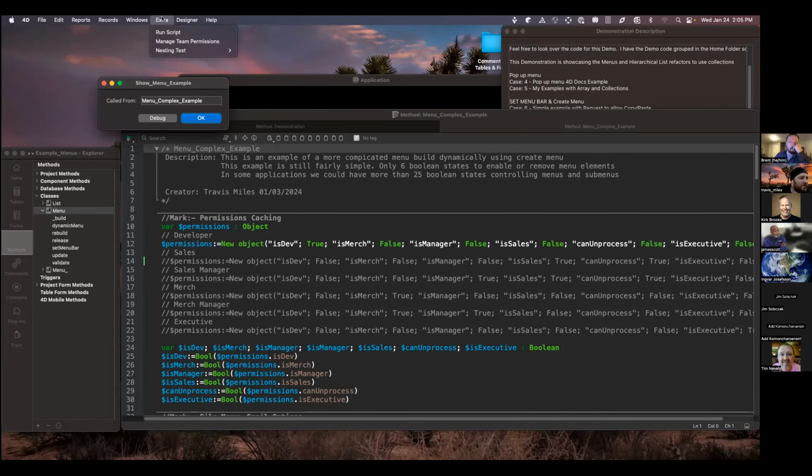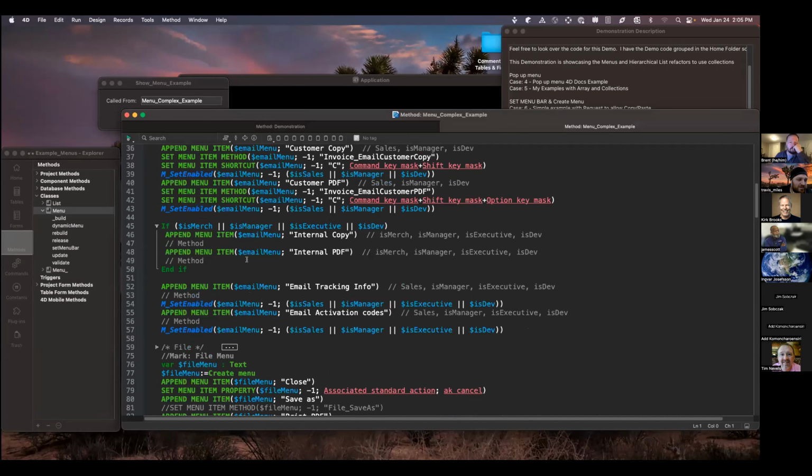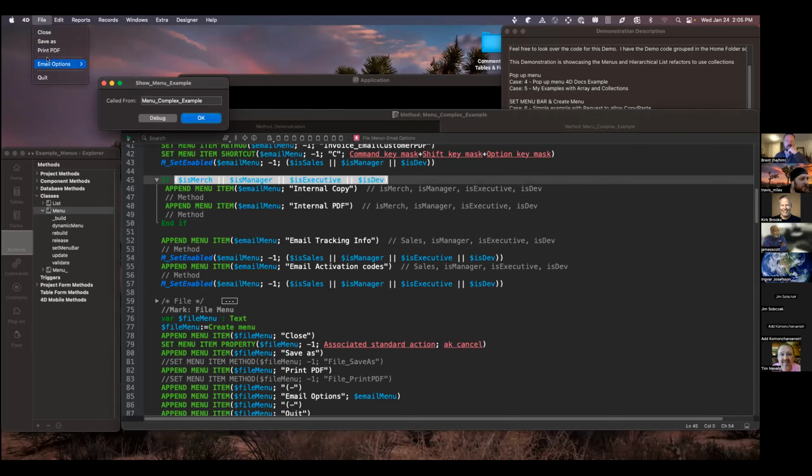Kind of hard to notice at first glance that this menu is very dynamic. So you can see here's those 2 elements that are added based off if you are one of these 4 permissions. That's this right here, these 2.